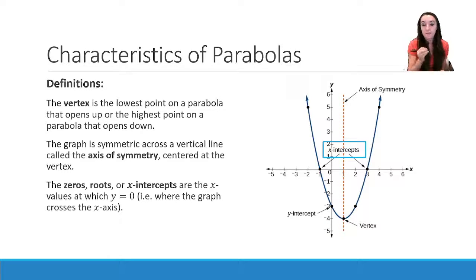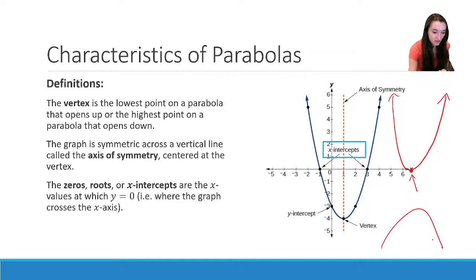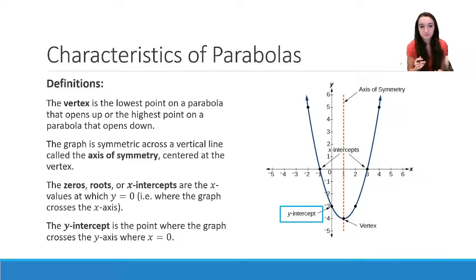We can have at most two for a parabola, but you can also have one if our graph just sort of touches the axis and goes off of it. So that's one x-intercept, which happens to be the vertex itself. Or you can have none if we had something like this, where it is below or above the axis. And that's the only options for what we can have with a parabola.